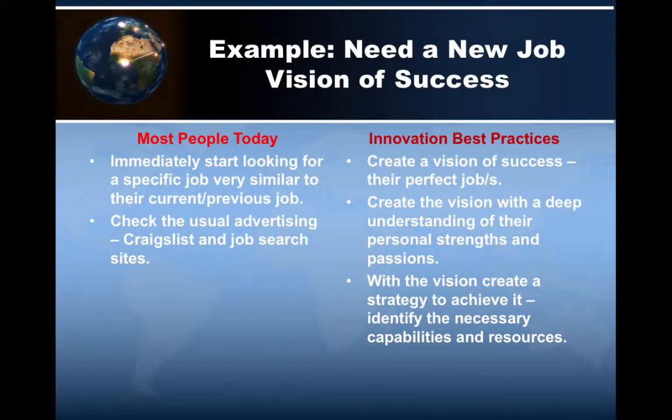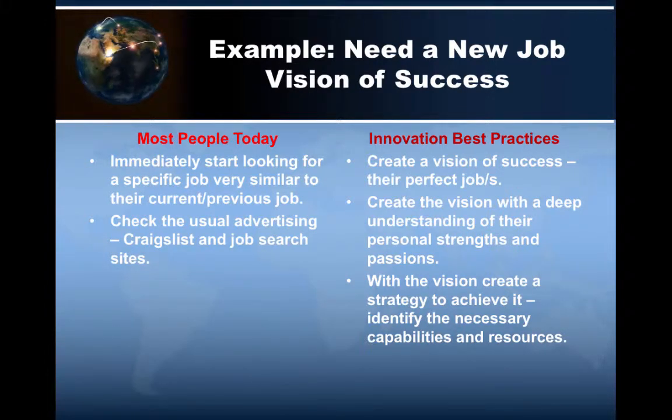Well, in the first step, the vision for success, namely, what do I want to get done here? Most people today, if they've lost a job, immediately start looking for a specific job very similar to their current or previous job. Why? Well, because they've got qualifications to do it. If they've been a project manager, they go looking for project manager jobs in most cases. And then they start by checking the usual advertising sources, things like Craigslist and all the job search sites that are out there. If you were to apply innovation best practices to getting a job, it would be quite different.